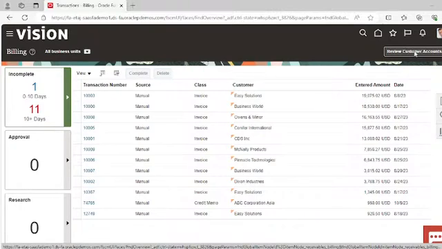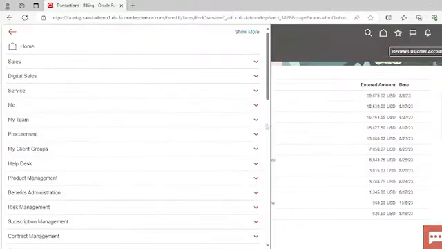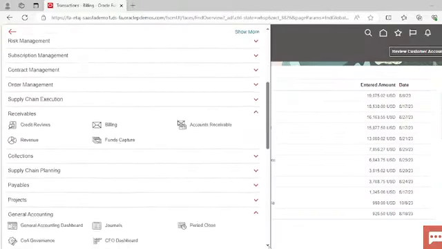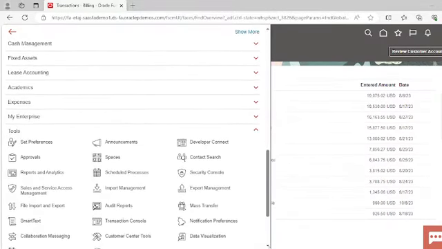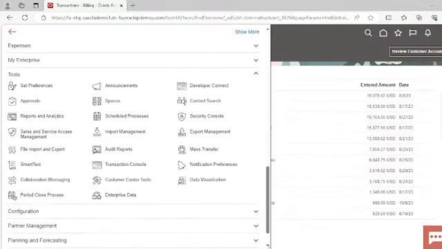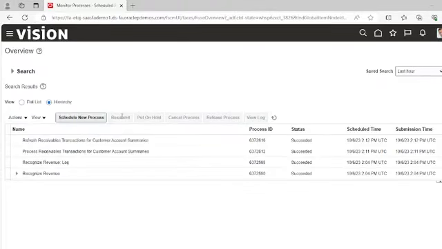So our next task for the day is that we have to create accounting entries for the receivable, and we have to transfer to the general ledger. For creating the accounting, we have to go to the scheduled processes, and from these scheduled processes we have to run one process, that is Create Accounting.